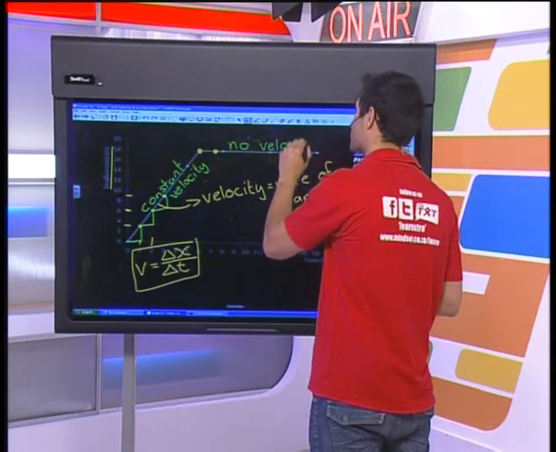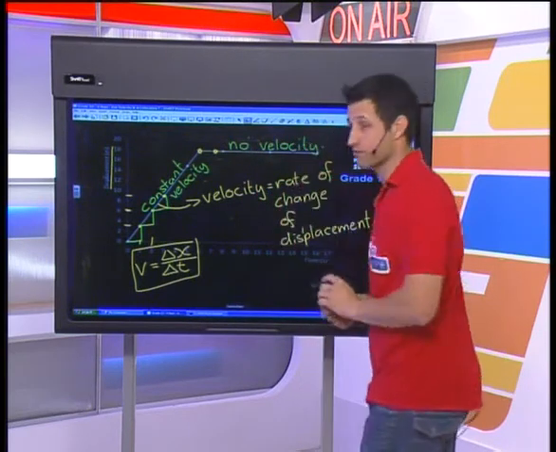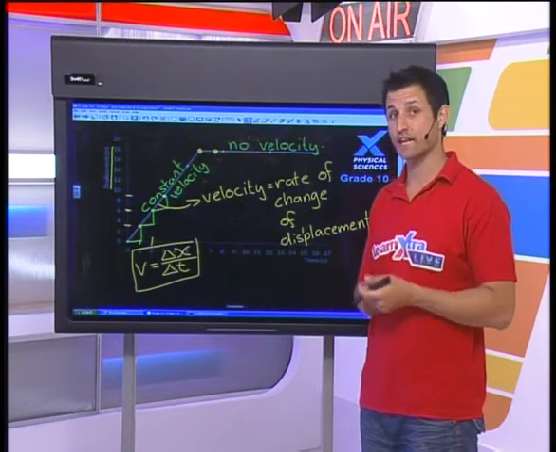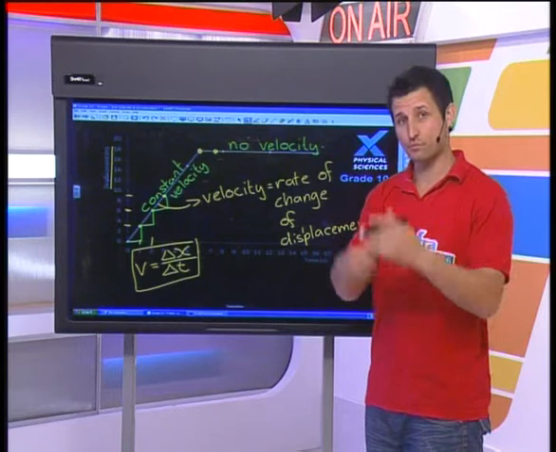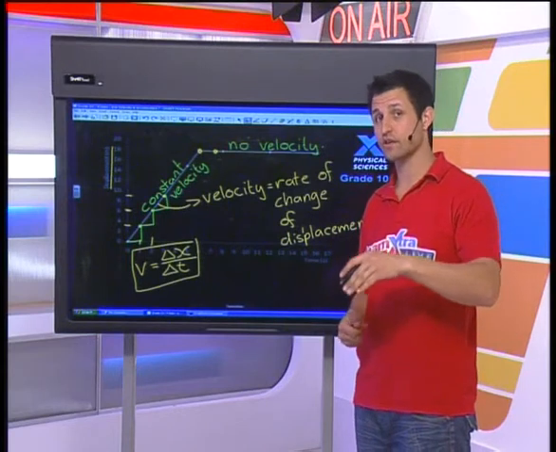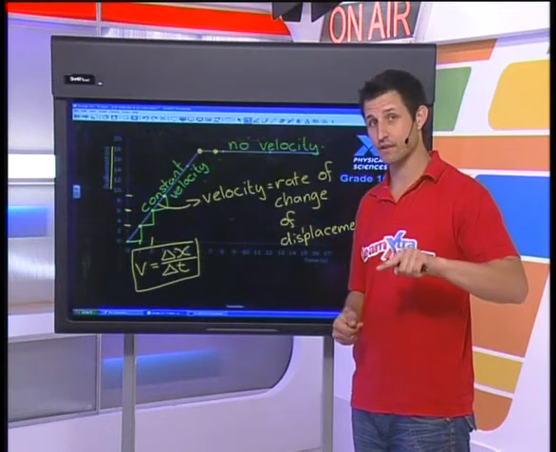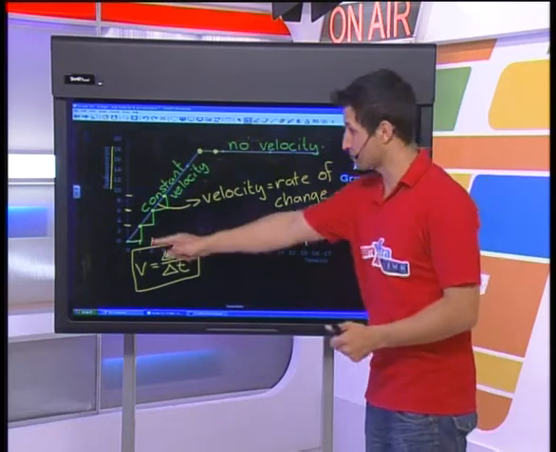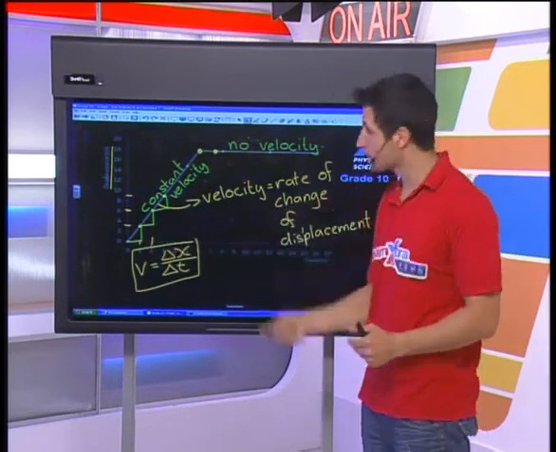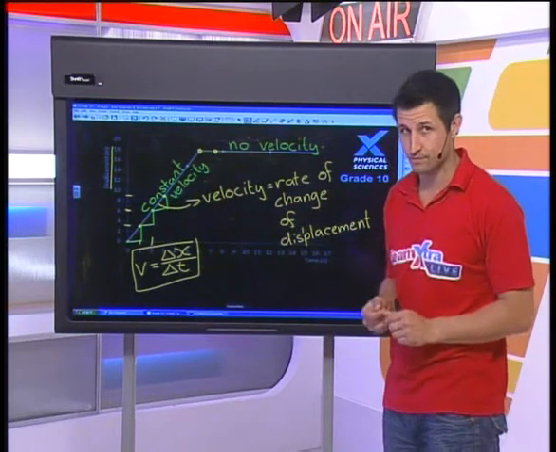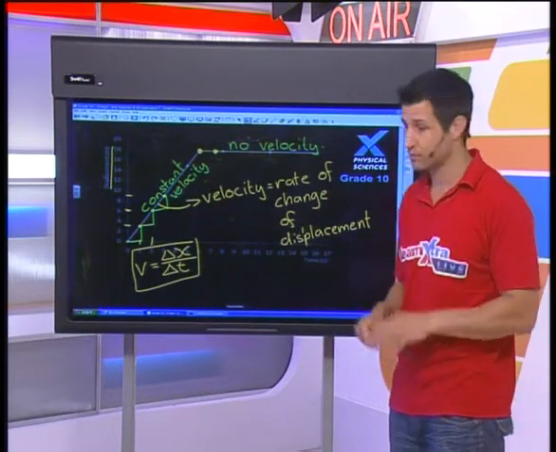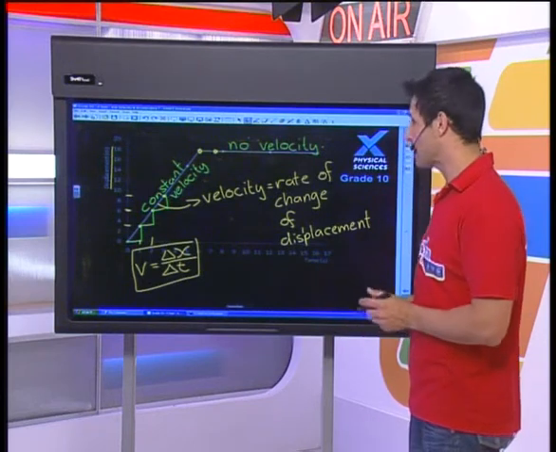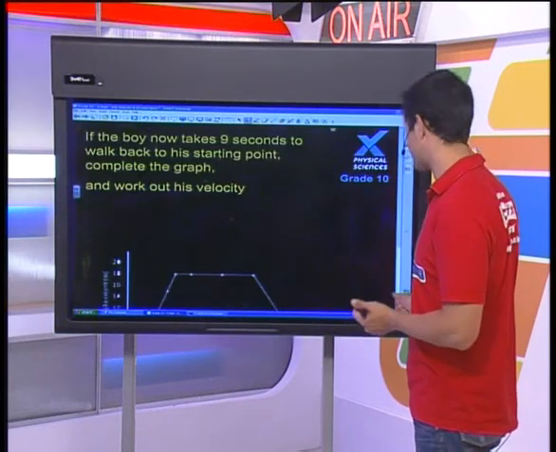Okay, so that was a very basic way of graphing out this boy's position as time went by. We were told that he had a velocity of 3 meters per second, so that told us that for every second that went forward, he went 3 meters further forward. That's what we graphed in the first 6 seconds. After that, he was stationary. So don't panic too much. We are going to be saving these and putting these up online. What we're going to do now is take a little bit of a change in gear.